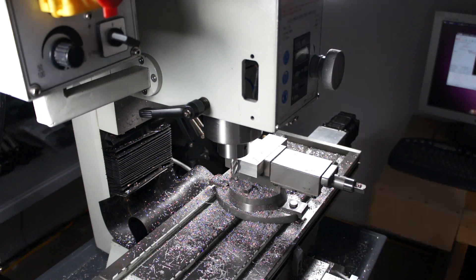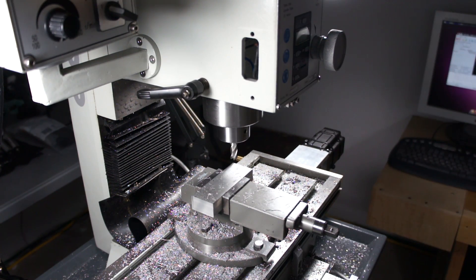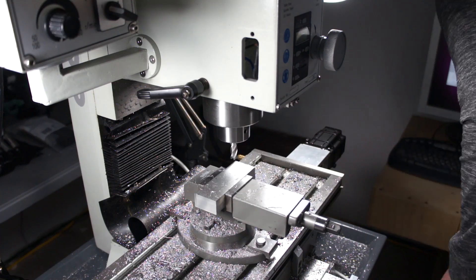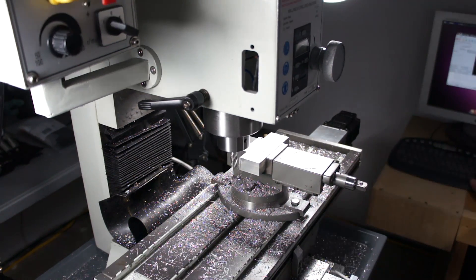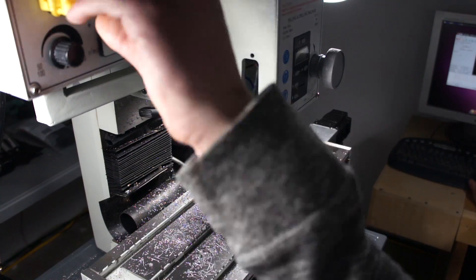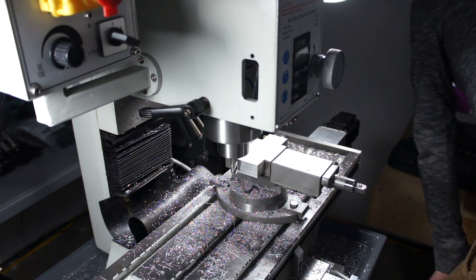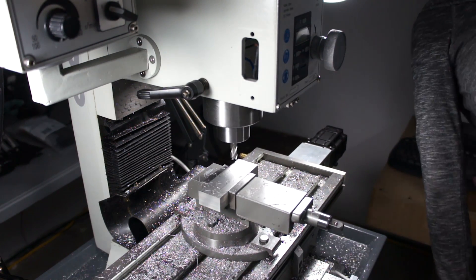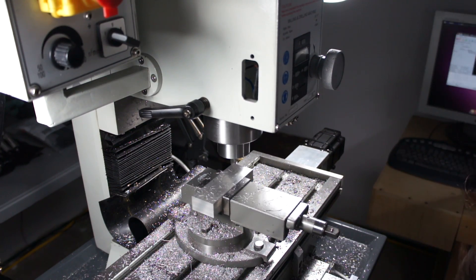I want this bar at about 3.5 inches, so I'm going to use the diameter of the tool and numbers and math to figure out where I need to jog the mill to stop. Instead of touching off, basically all I'm going to do is run the mill and move it back and forth until I actually cut one side. Now I know that face is exactly 0.1875 with a 0.375-inch cutter.